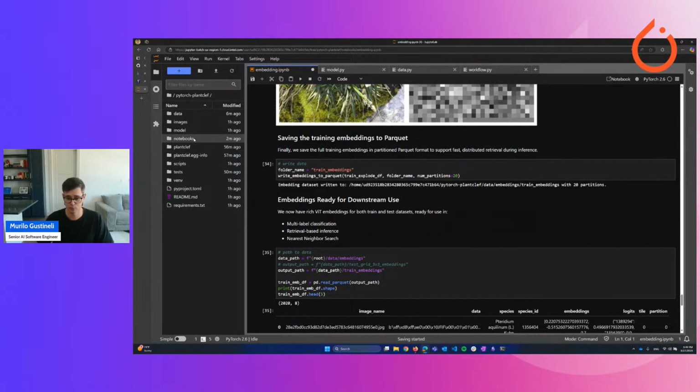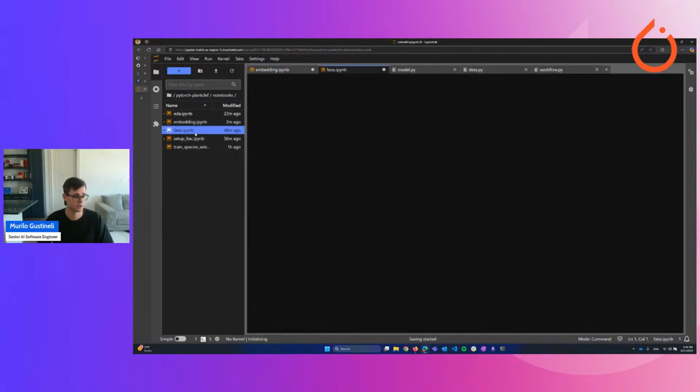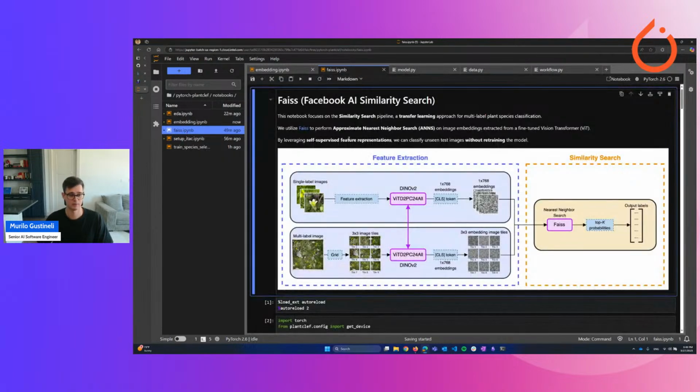So the last notebook of the webinar today is going to be this FAISS notebook. FAISS stands for Facebook AI Similarity Search, and it's a library that was created by Meta that focuses on similarity search. In the previous notebook, we did this blue pipeline here.